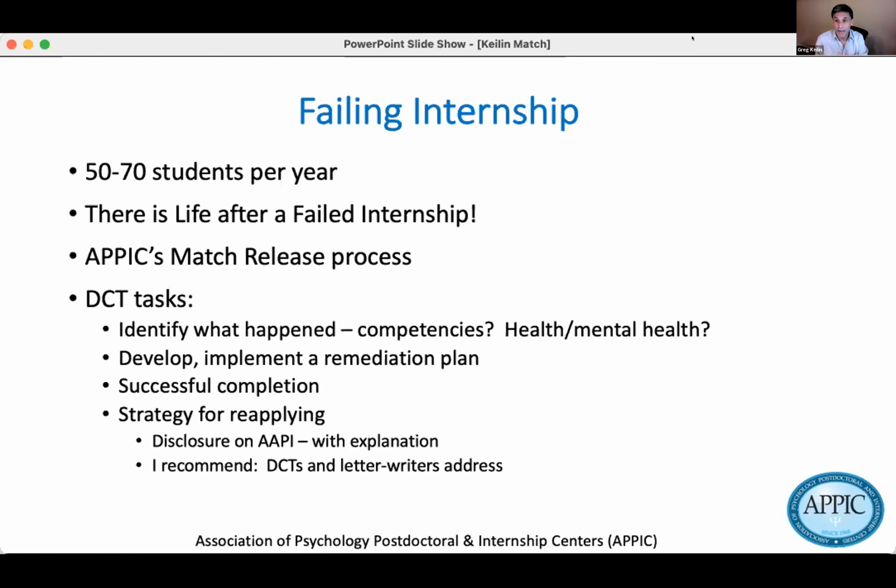Okay, I think I'm at the end of time. I have some other things. I have another section of this presentation coming in a little bit, and I have some more information for you about what's available from APPIC in terms of getting more information, things like that. So I'm going to lump that into the next one when we get there. And I will turn it over to somebody.